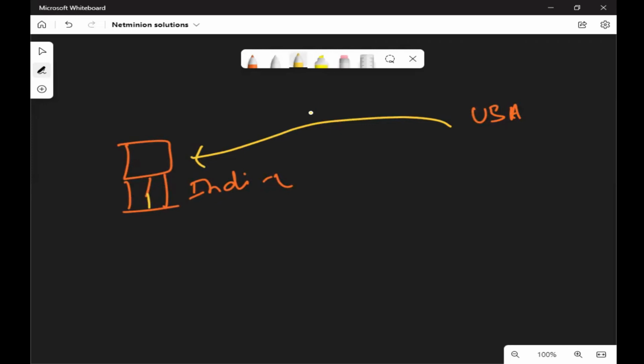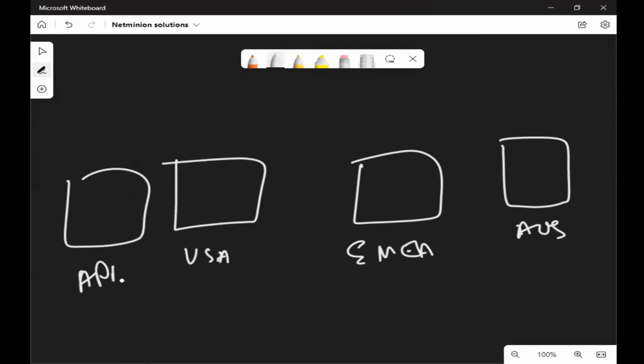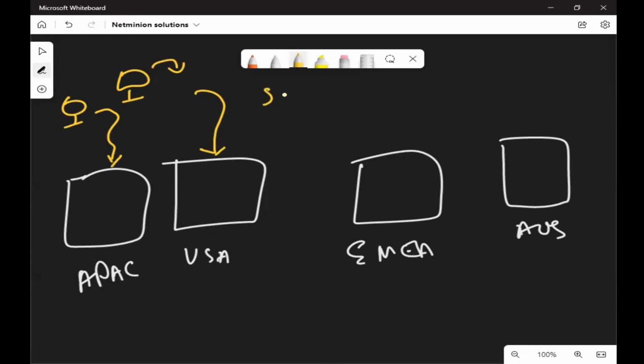If your users are across the world, you need to have the application hosted around the world. So let us say you have one data center in the USA, one for EMEA, one in Australia, one in APAC, maybe in Singapore, China, wherever you want. If my user is coming from New York, where should he ideally go? USA only. But if he or she is coming from Singapore, India, wherever, they should be going to APAC. Maybe Sweden or any country from EMEA, they should go to EMEA, and likewise Australia. So for the same, either you can host the DNS service from external DNS providers.